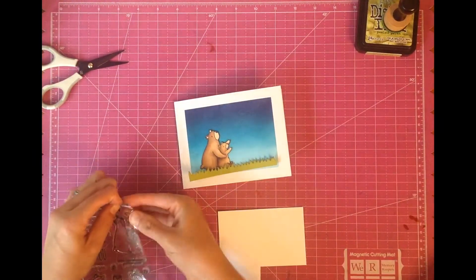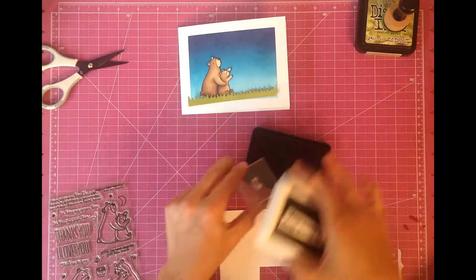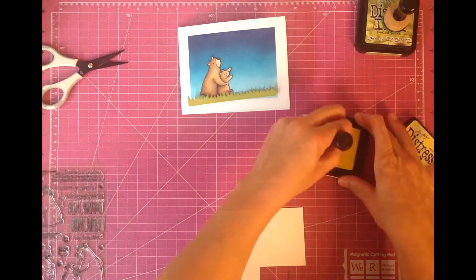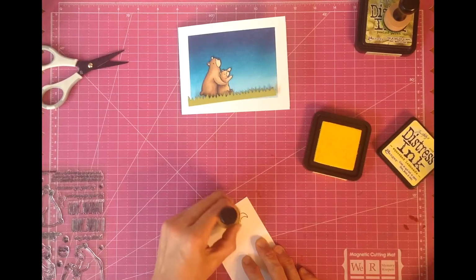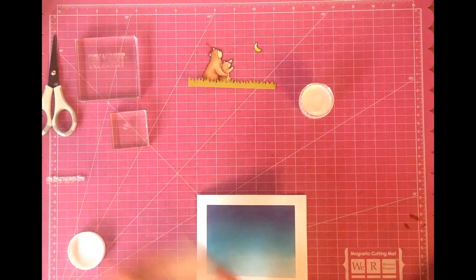Here I'm stamping and coloring the moon. I used Squeezed Lemonade, Mustard Seed and the newest, Fossilized Amber, to highlight or color in this moon, and then I trimmed it out and set it aside while I heat embossed my sentiment.